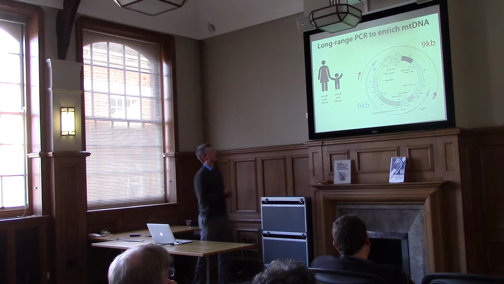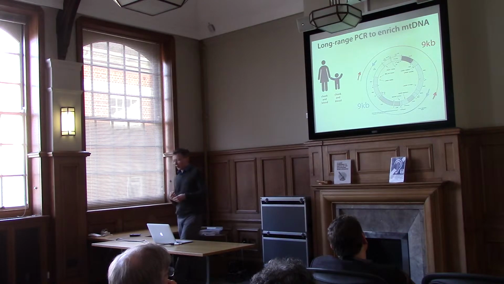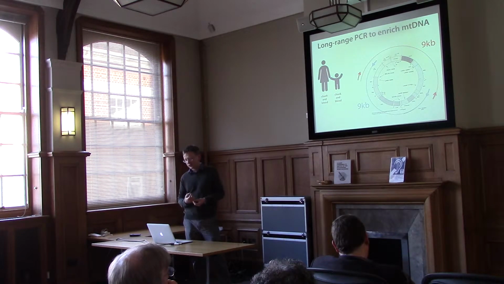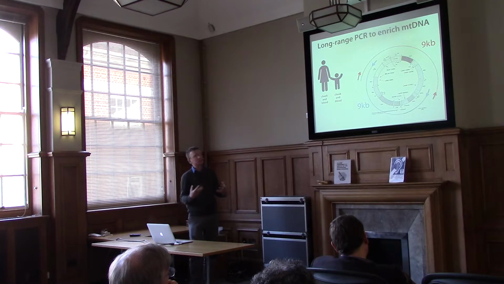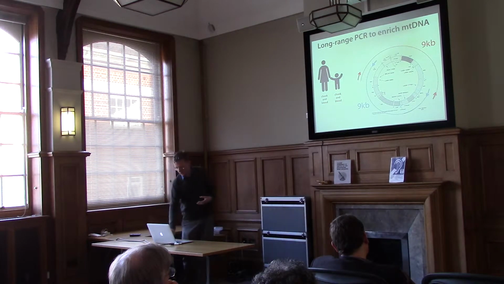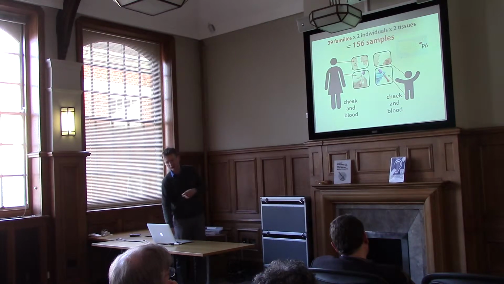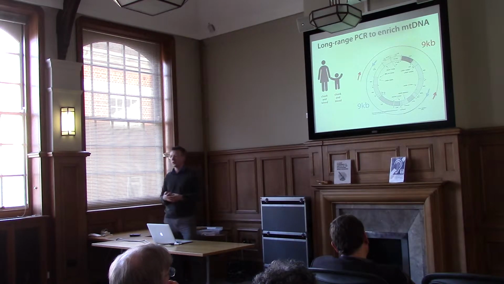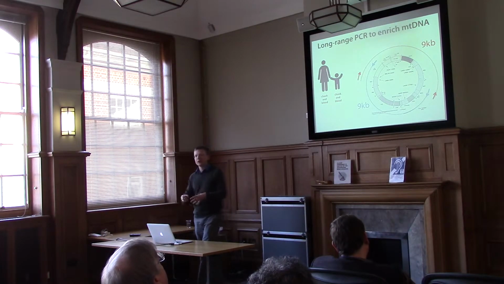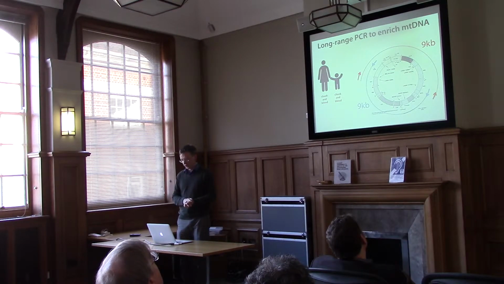Our basic approach was one where we had to be quite careful about falsely detecting, or false positives essentially. So to deal with this, we had a number of approaches. The first thing we did was to do what we call long-range PCR, to see if we could pull out mitochondrial DNA from samples where you wouldn't expect a large amount of it, such as blood samples. We weren't taking muscle biopsies or anything like that. So we took two long-range PCR reactions that overlapped and covered the entire human mitochondrial genome.